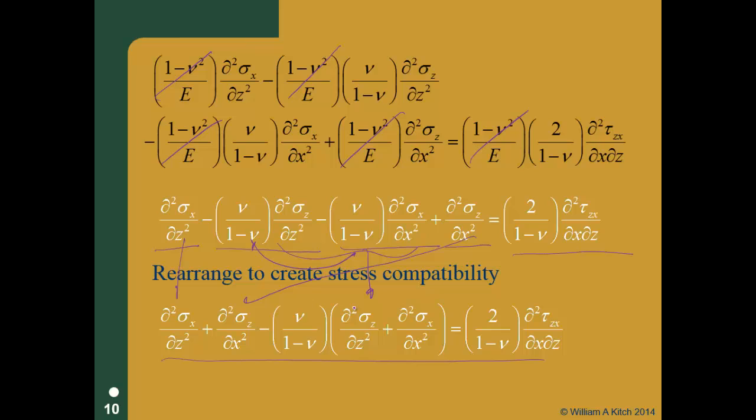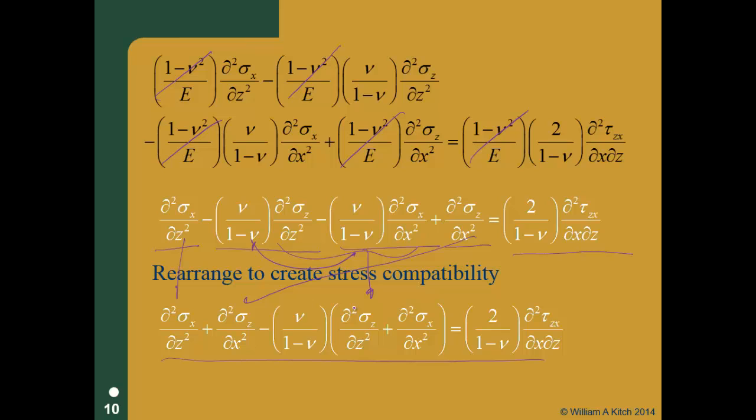So what are the assumptions that we applied so far? Actually, we've only applied one assumption. What do we assume about our material so far? Well, okay, we're doing this in plane strain just to make the problem simple. We could do this without plane strain. It'd just be a lot more equations. So the plane strain is an assumption we made just to make it easier to write the equations, but it's not really restricting our material. This would apply. But the only assumption we made is that it's elastic.